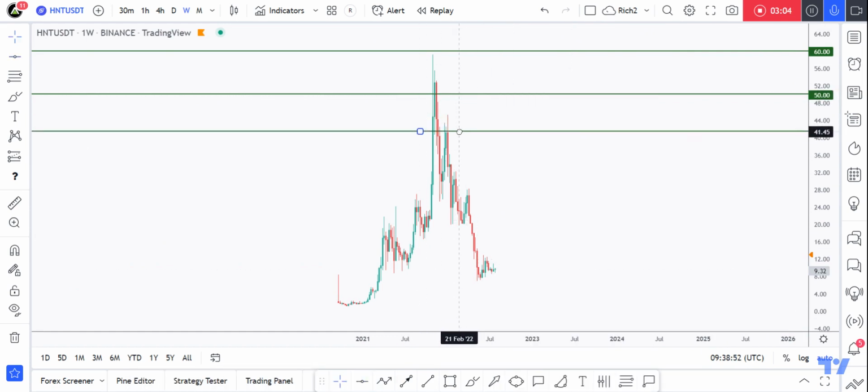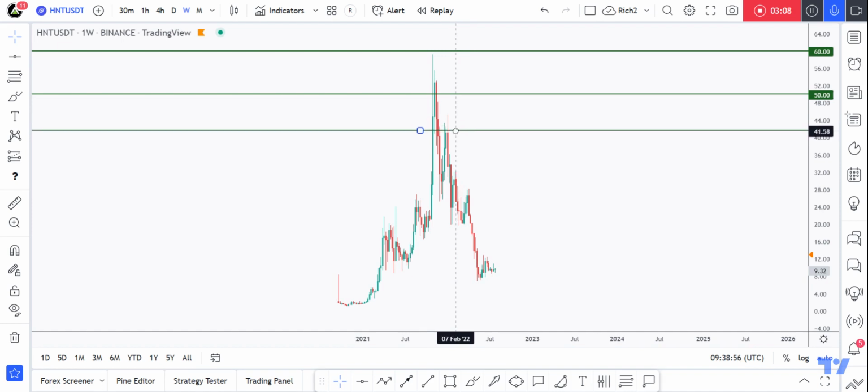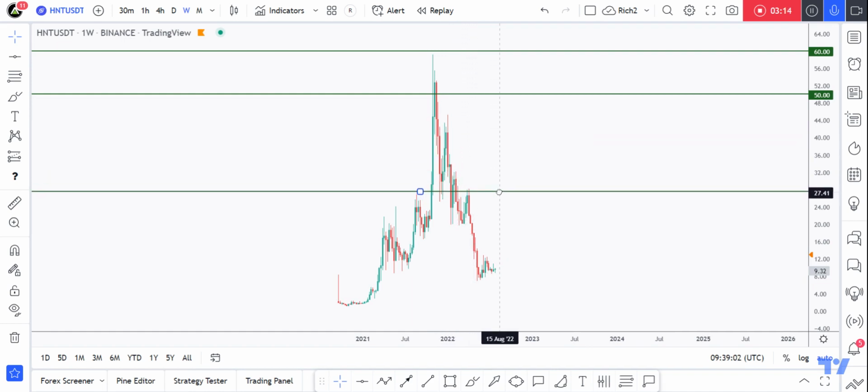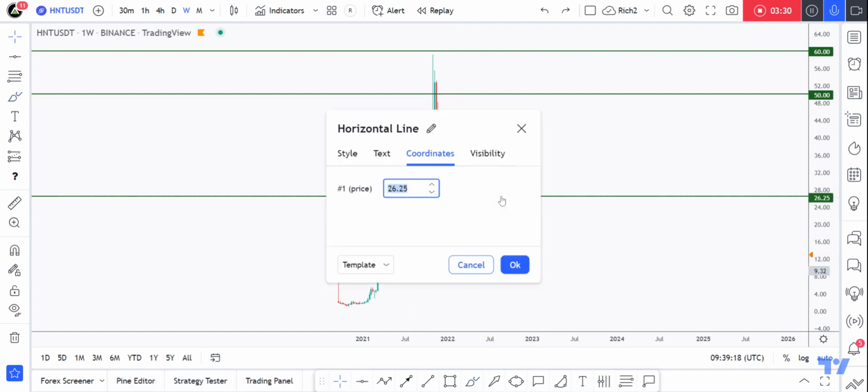And then if we go lower, we can only find one rejection around here, so for now I've skipped it. We'll see it better from the daily time frame, but I want to show you a massive one. You can clearly see one around this area. It was previously acting as a resistance zone, then price broke it upward in an aggressive manner, then on the retest it's acting as a support zone, and vice versa, broken downward, now acting as a resistance zone. So it's of course a very strong one.